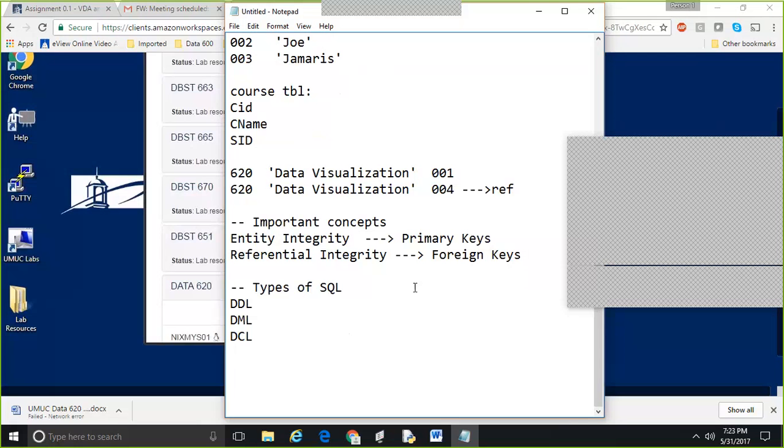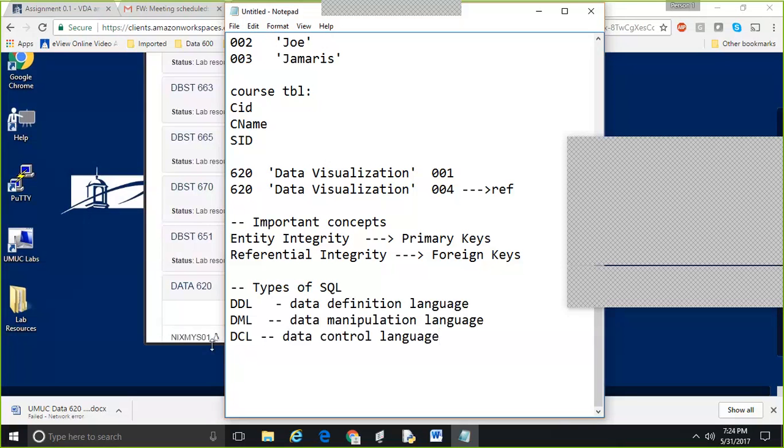Now, after we finish the concepts, we need to create the structures, or make use of our SQL knowledge. There are 3 types of SQL. One is called DDL, which is data definition language. Then we have DML, which is data manipulation language. Then there is data control language. Now I'm just simplifying it. Some books have a fourth type. Let's keep it simple.